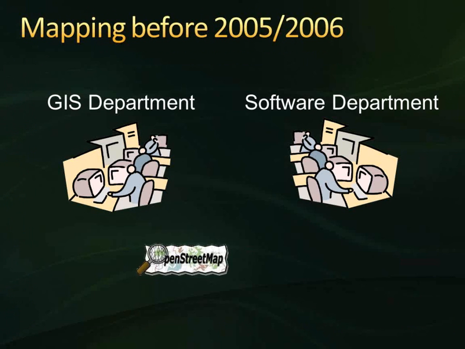And then in 2005, 2006, OpenStreetMap was introduced, and also Google Maps. And suddenly, people realized that maps could be used for all kinds of things. Maps suddenly became accessible to the average man on the internet, and that created a sort of revitalization of how maps can be used, and it doesn't necessarily have to be a very elitist product or something that is only for the few.